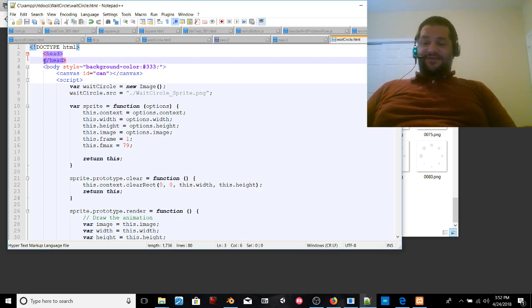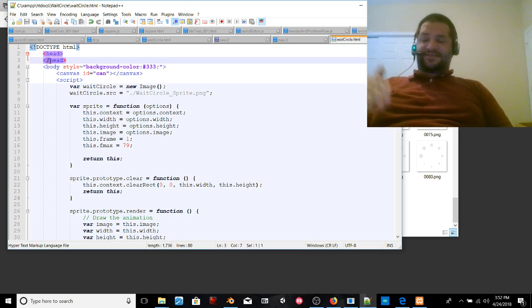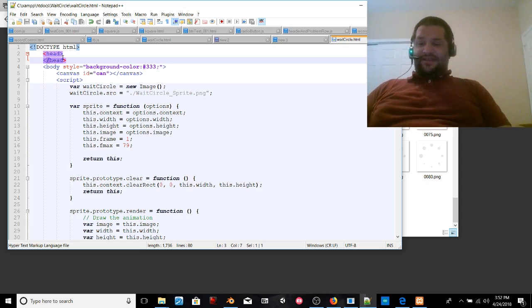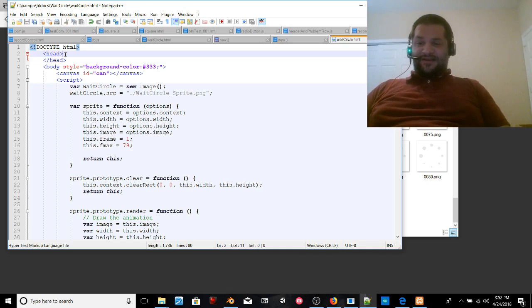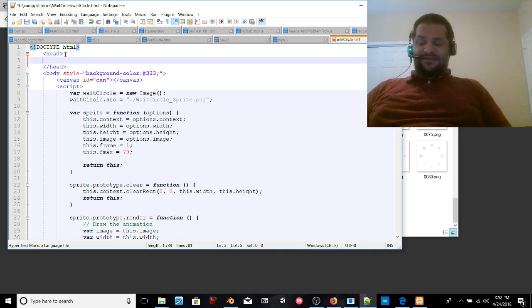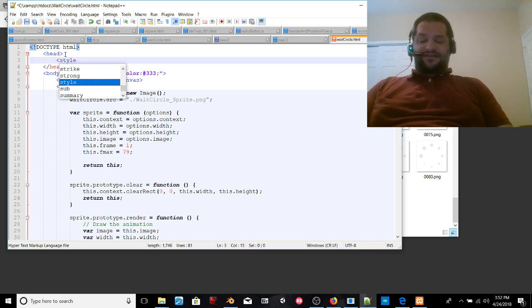To end that, we do the same declaration, except we put that slash at the beginning of the word head to say that's the end cap, and then anything in between is what the head has.